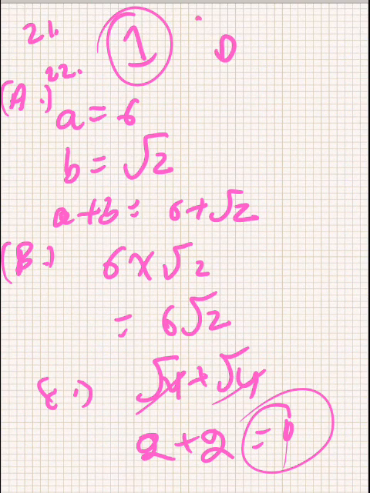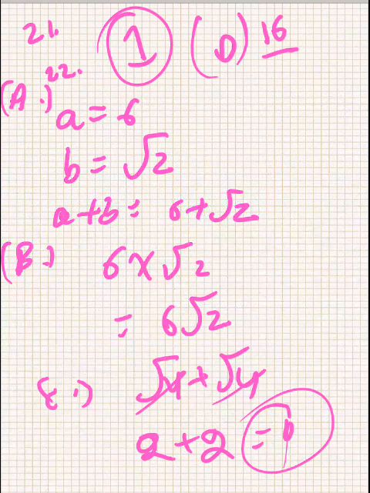After that d part, division of any two integers is an integer. So if I take, let's say, 19 and 3, it will be in decimals. That's not at all an integer, so this is the incorrect option.